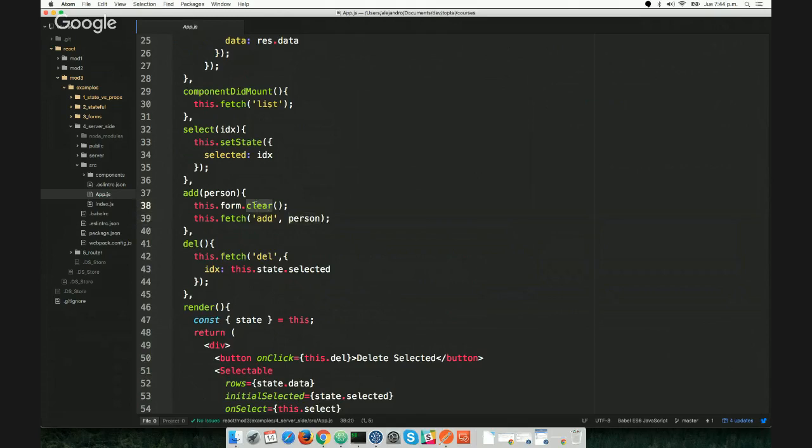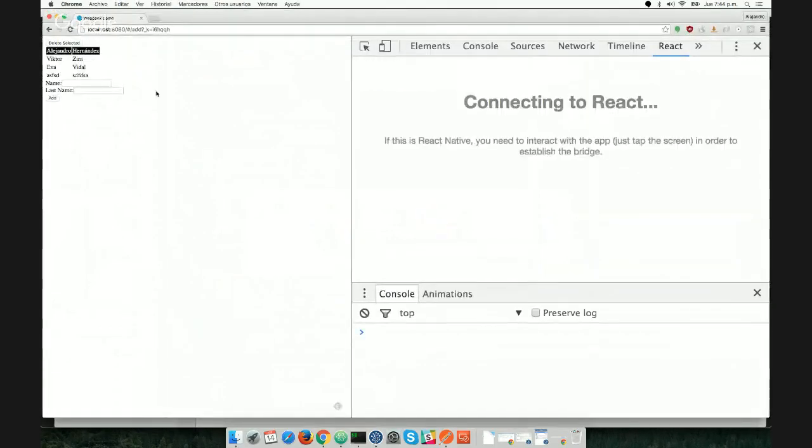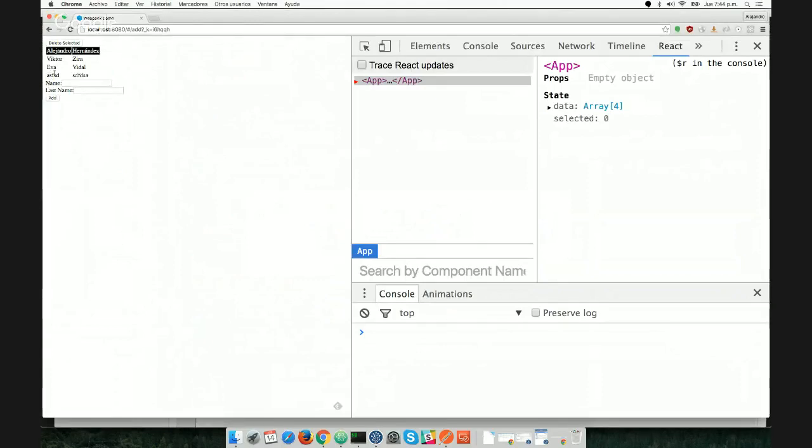We are clearing the form before doing the fetch, but we can do it in the then of the promise. So let's give it a try and see if it works. As you can see, from the very beginning we are already receiving the person that we inserted through Postman. So if we add a new one here, it will be added as well.